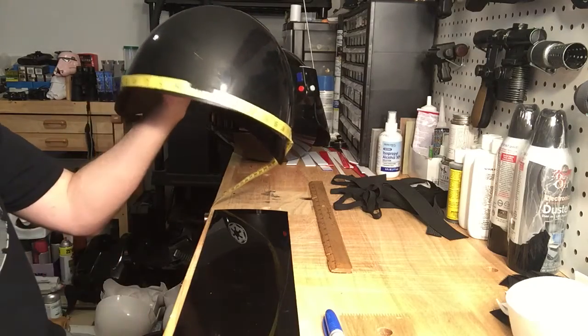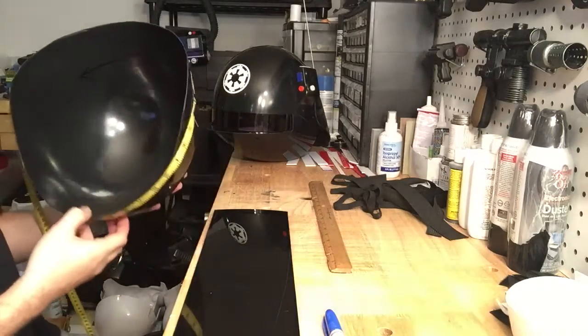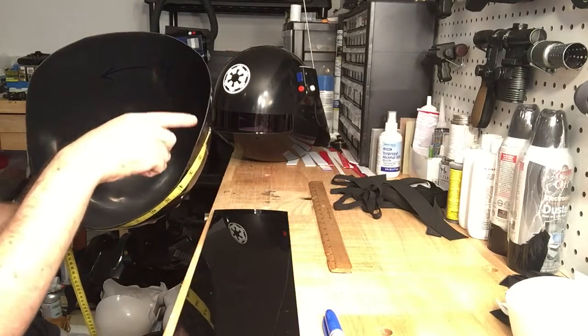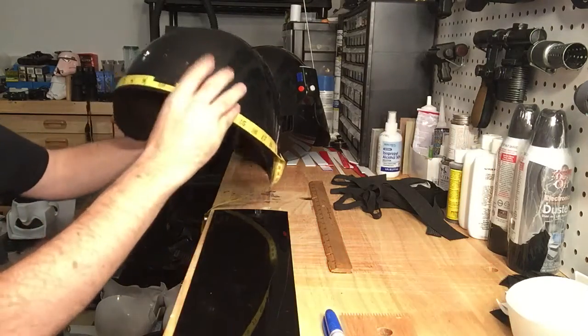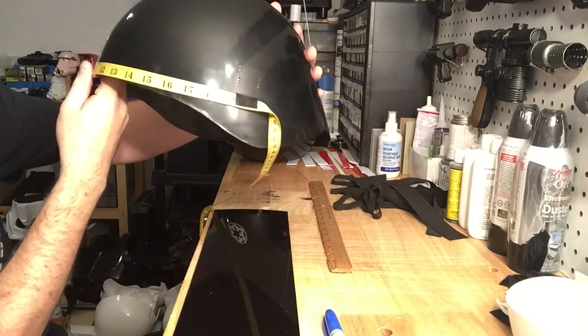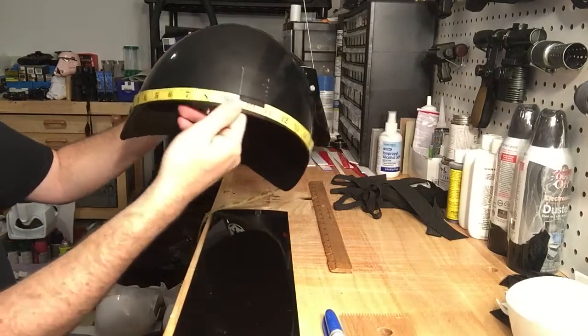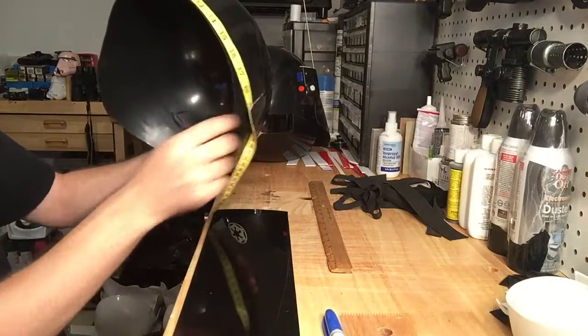Now, the helmet itself is 37 inches around. You want to take about half of that, 19.5 inches. And you want to put it across the helmet, starting in the middle and around to the side. So you get 19 inches across here.